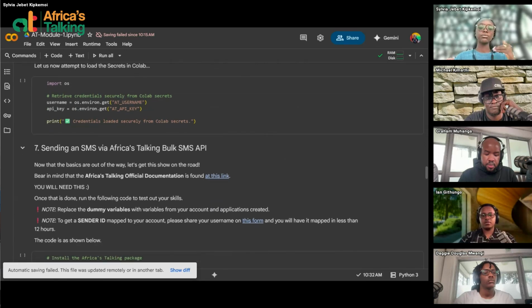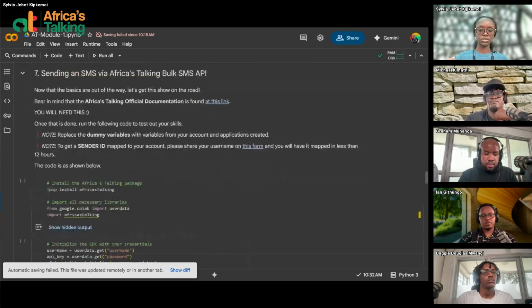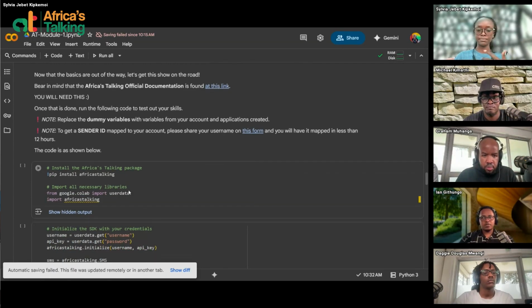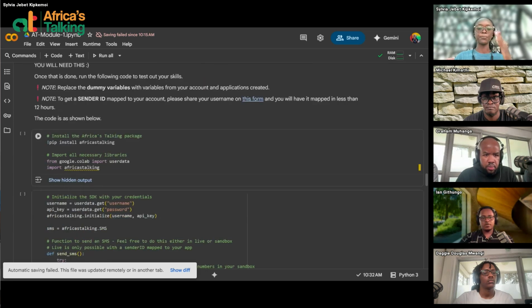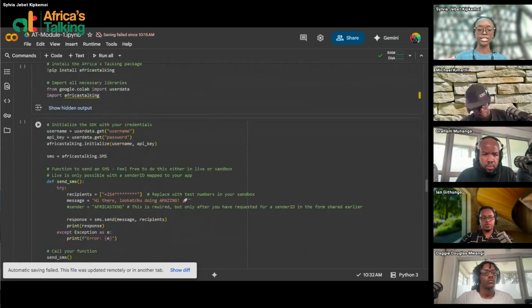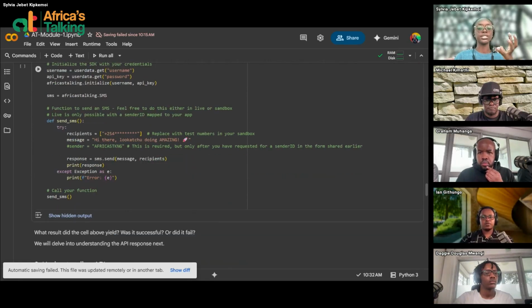That being said, we now delve into actually using one of the APIs to get them started and understanding what is required. They start with sending an SMS with Africa's Talking. What has been used here is Python, just for basic understanding. There are instructions right from installing the libraries and packages, then initializing with the username and API key that was stored, and then being able to send their very first message.